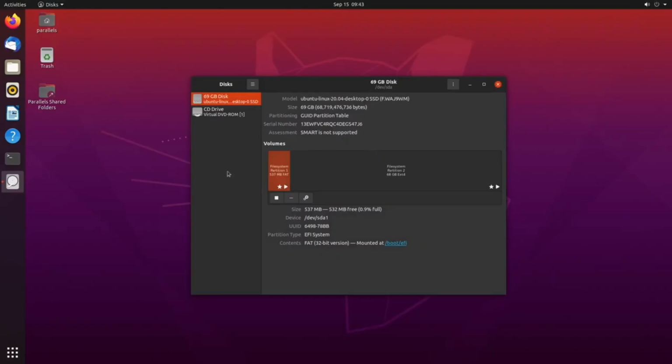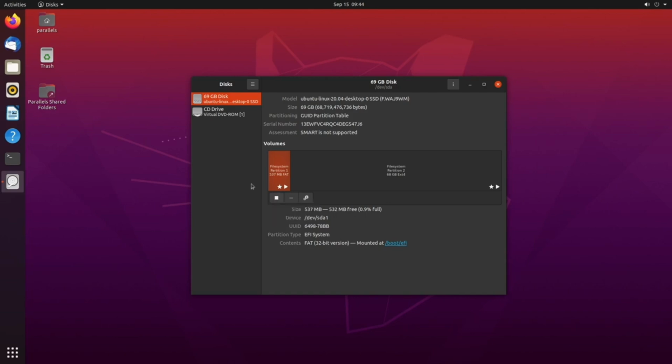And this is important, especially if you are running Ubuntu directly on a computer and you want to see different USB sticks or hard drives. This is where they're going to show up. So this little square here is saying it's already mounted. So if you want to unmount it, you can select that.